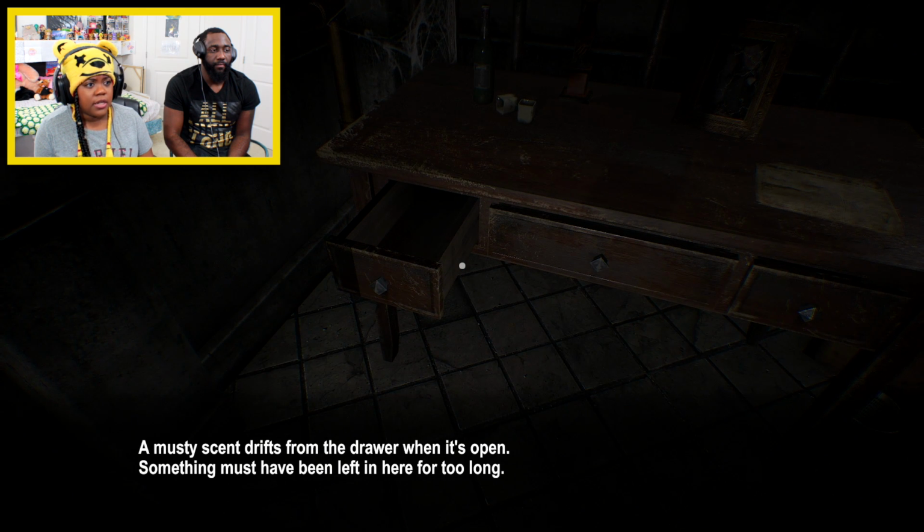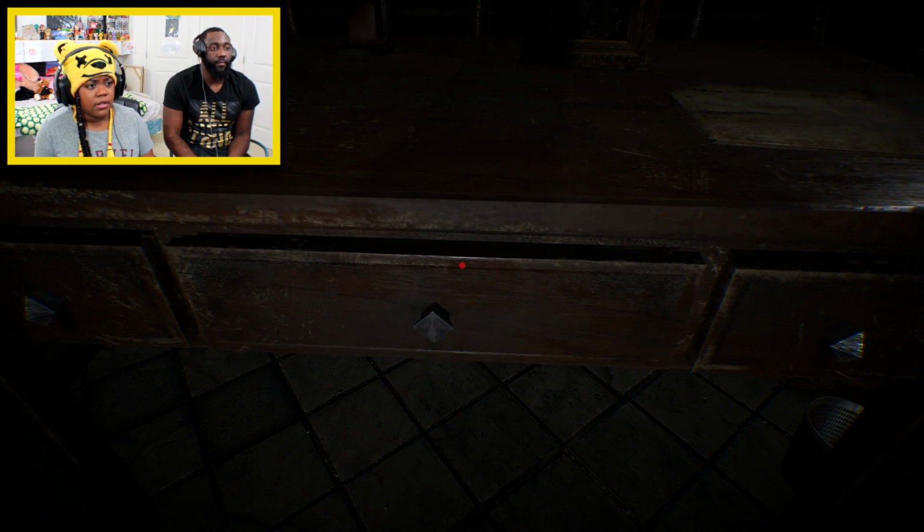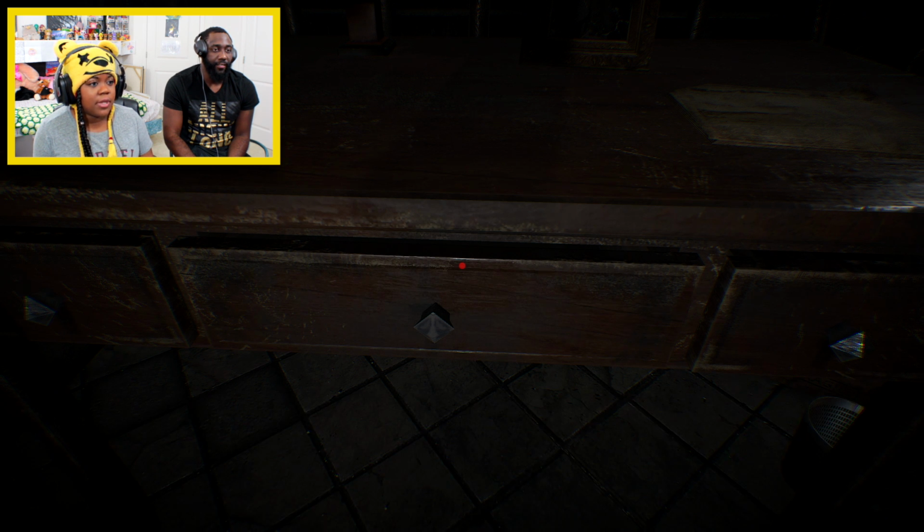Inspect these things. Empty drawer. Right, is there anything else? Oh, why does he gotta zoom in like that? That's scary. I thought you did that. No. The drawer is unlocked, but obviously stuck. I have to find something to pry it open.